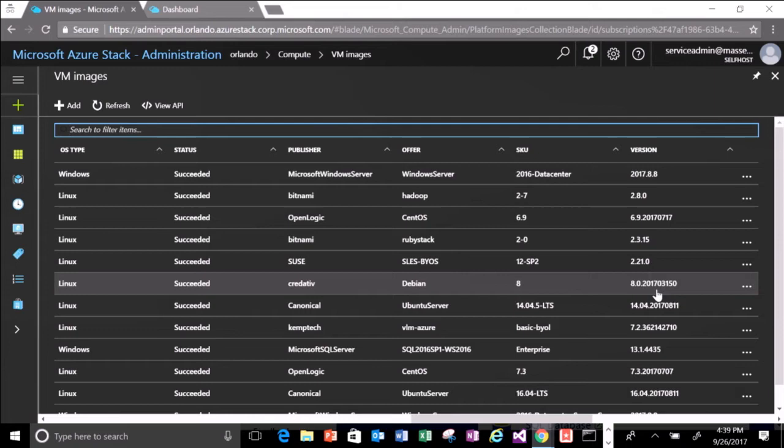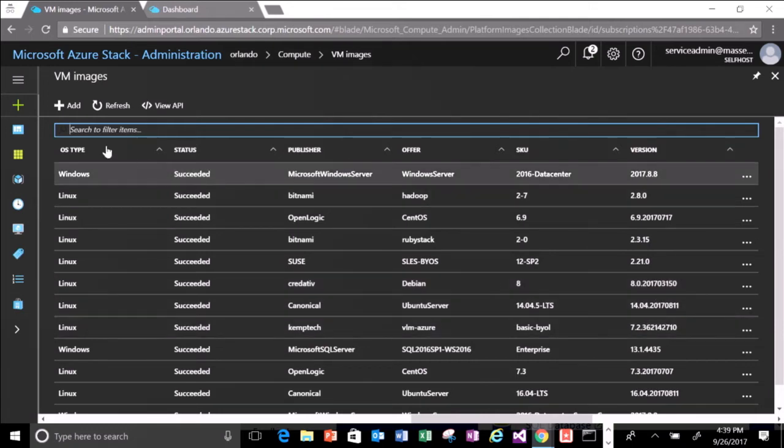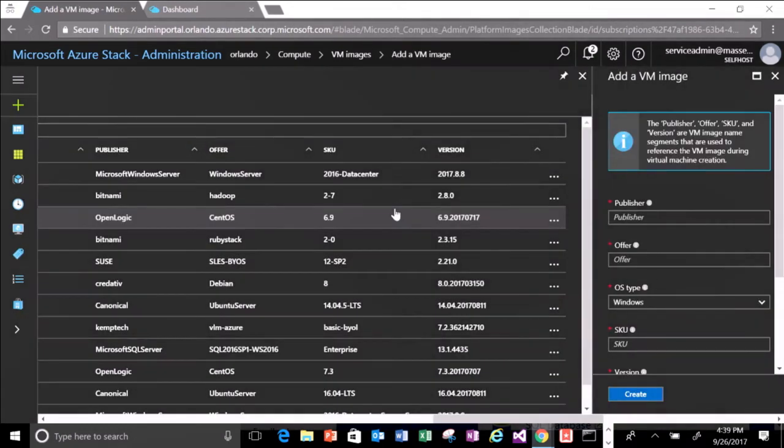This is the specific image. But this is also where I would go if I wanted to add custom VM images. If I have a need from my customers to provide a custom image, this is where I go to add them. So I go ahead and click Add.